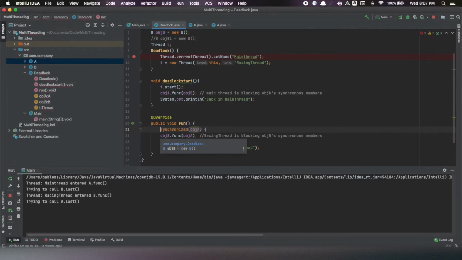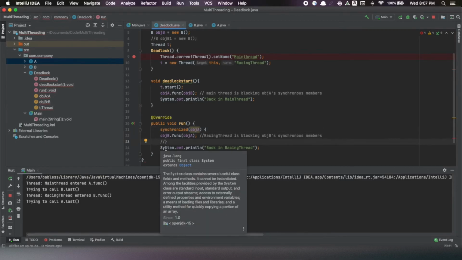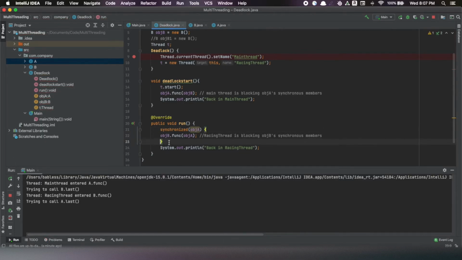Now, in this case, if we want to make sure that the deadlock does not happen, what we could do is a very simple one. Obviously, we can change the structure of how the code is written, but just in the interest of time, if you put a synchronized block before the racing thread calls object b.func, that means b won't be able to access object a until it has been freed by the main thread.